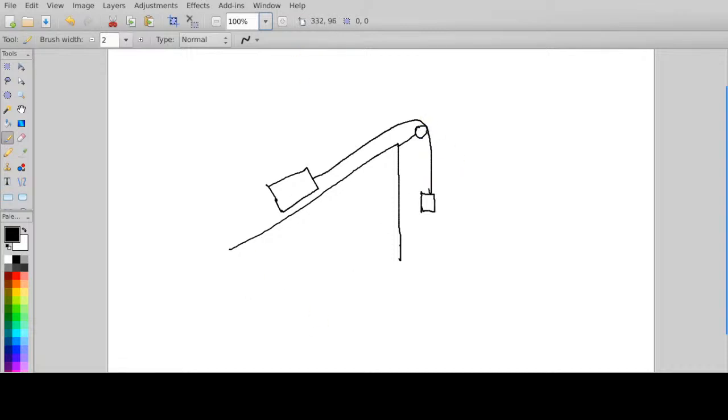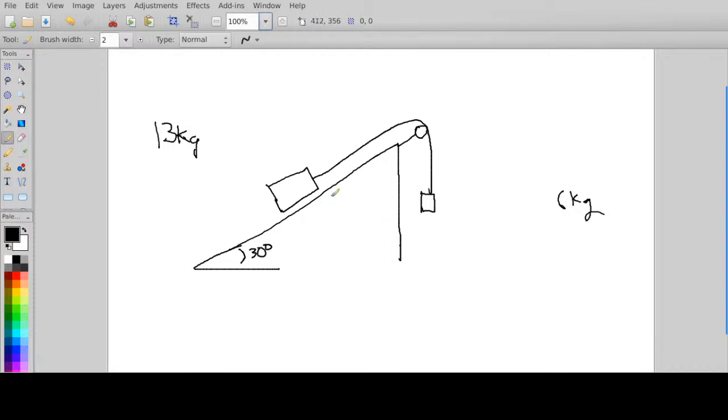Okay, and what was the angle that I said? I said the angle was 30 degrees. So this angle in here is 30 degrees. And obviously this is the 13 kilogram on this side right here. And this is the 6 kilogram there like that. Okay. All right. There's our configuration.